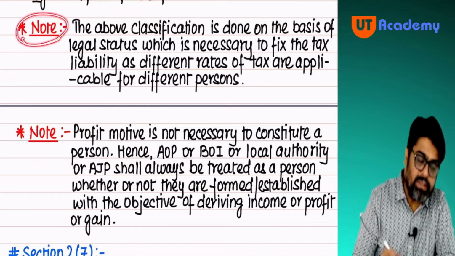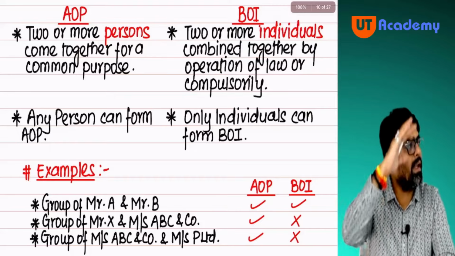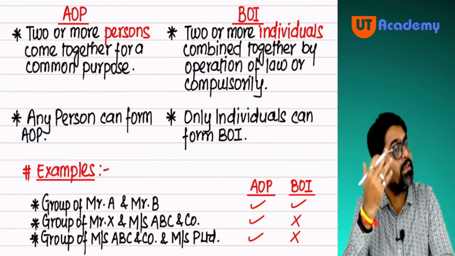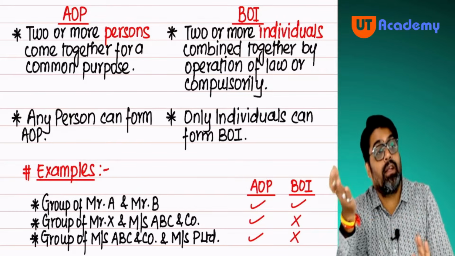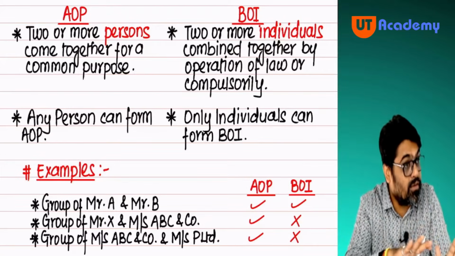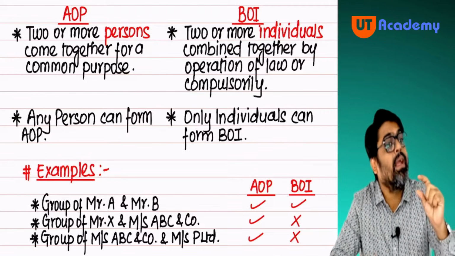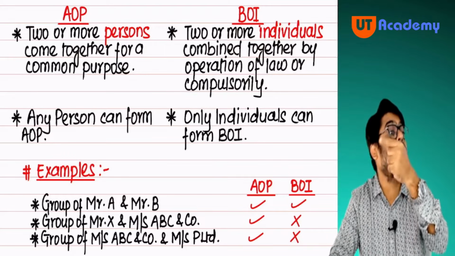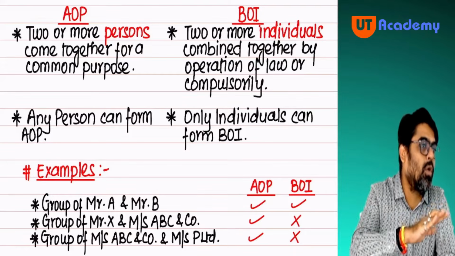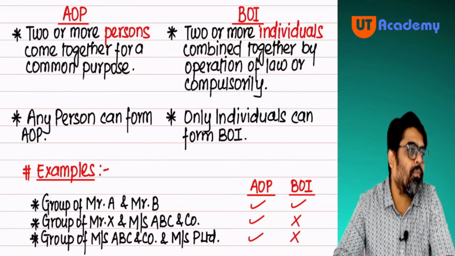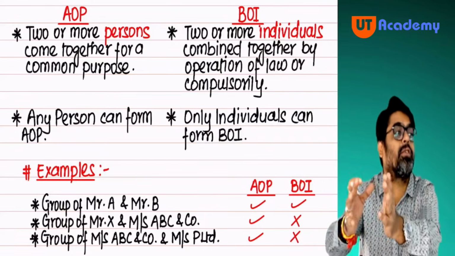See, the first note which is there, all these have separate legal status. So the classification is done based on the legal status. Based on the legal status, the classification of the person is done in 7 categories, because for every legal status, there are separate tax rates. Getting my point? So, how much tax will an individual pay? Separate tax rates are there.